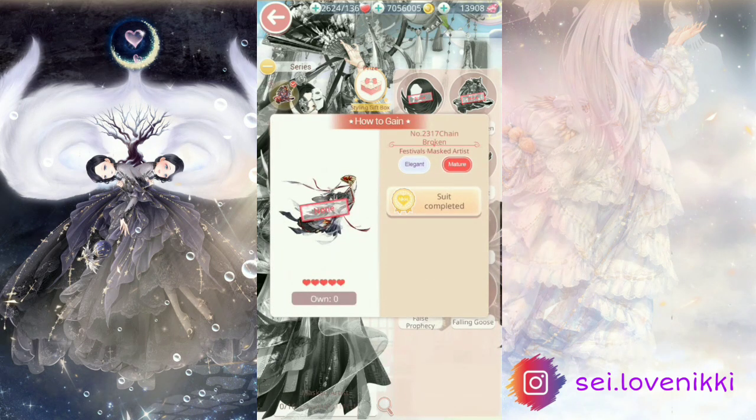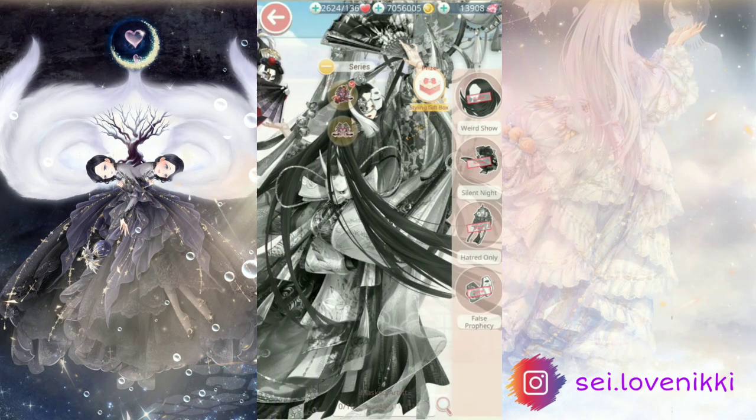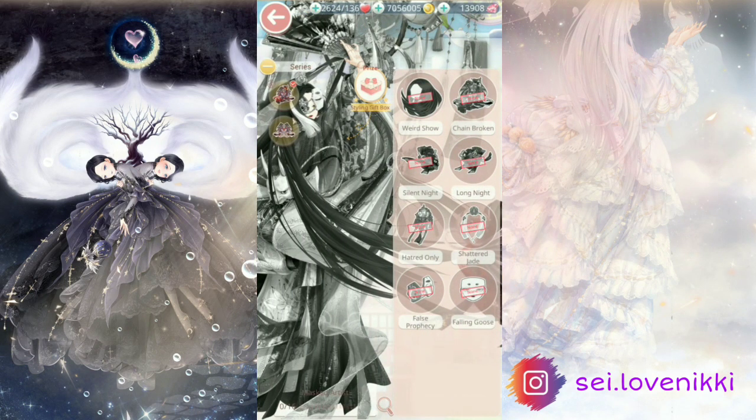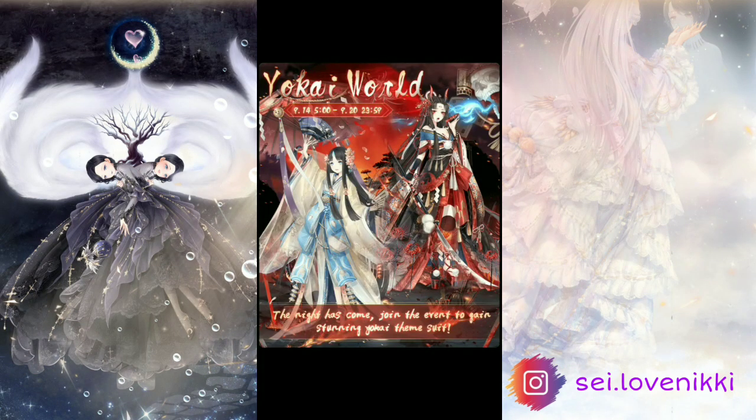The pose, so much going on. I really don't know how I feel about it, honestly. It kind of reminds me of Princess Pragya, or whatever that one is, like her pose. It reminds me a lot of her. Let me just try and find her. Here it is. The event is called Yokai World.